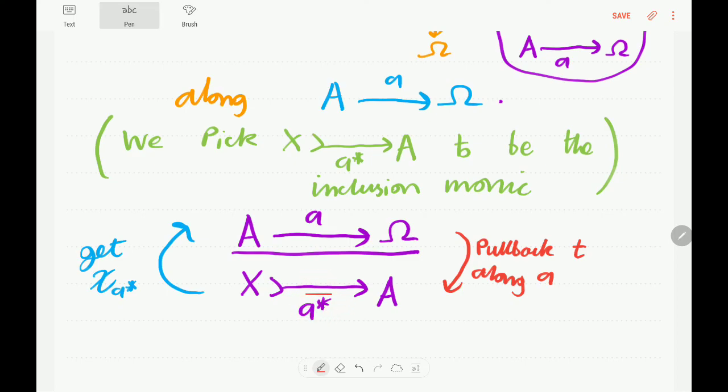On the other hand, if we have A star, we can always find the classifying arrow of it, as in we can compute chi of A star, and that'll be a. So we can go backwards and forwards between these two different things. We have this sub-object classifier isomorphism present, which allows us to switch between arrows from A to omega and sub-objects of capital A.